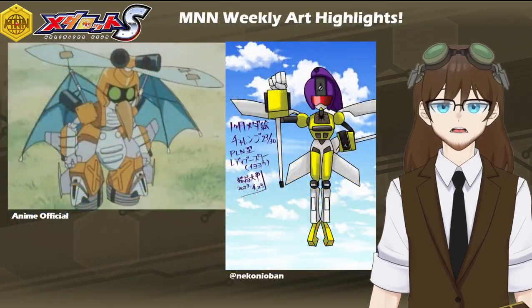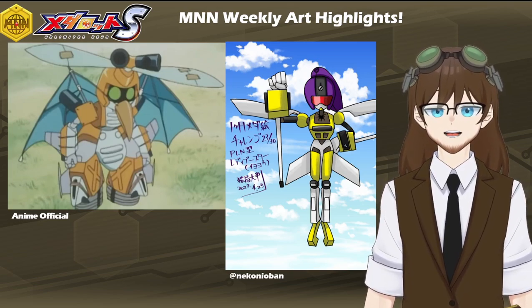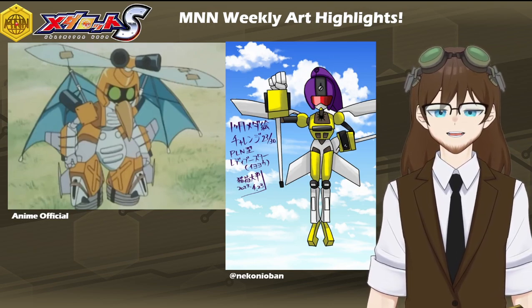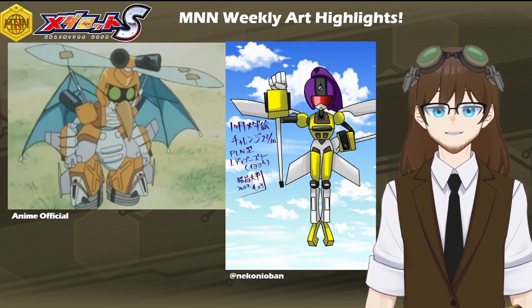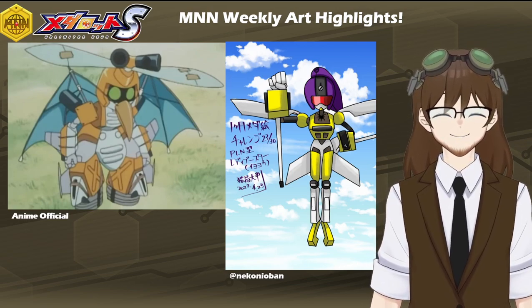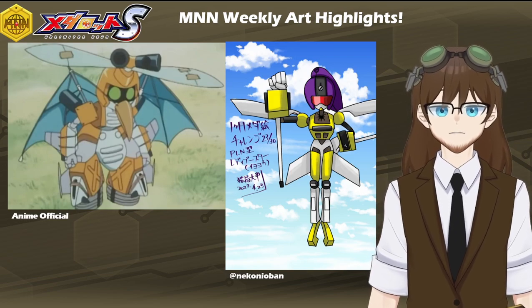Now, on the weekly art highlights here on the MNN, I did have to kind of break the mold just a little bit, and I actually highlighted a screenshot from the official anime, primarily to highlight the weekly episode that went live this week, featuring, of course, everybody's favorite high-flying ace, Lady Jet, or as the English cast knows her as Femjet, and this time highlighting Navi's rather, oh boy, how do I put this nicely? Creative, I guess you can put it, equipping of light-based parts to get him off the ground.